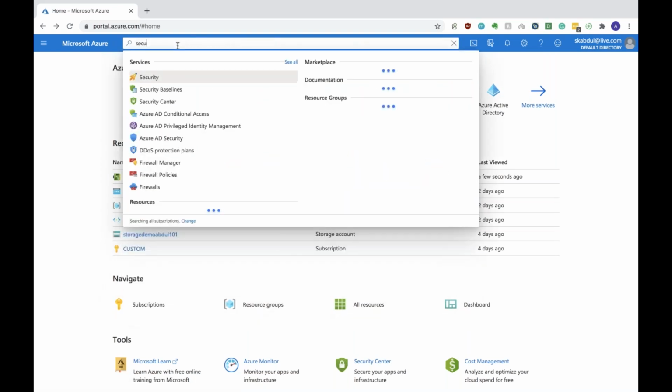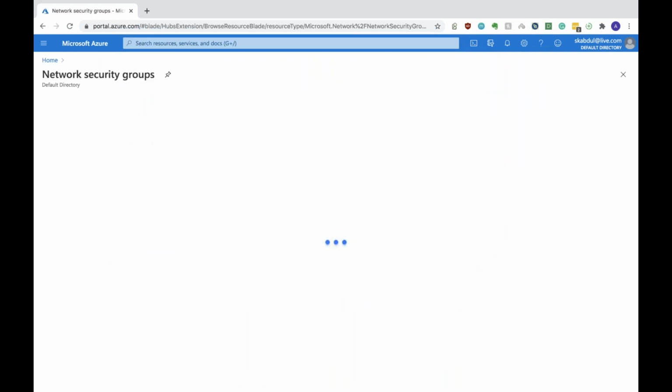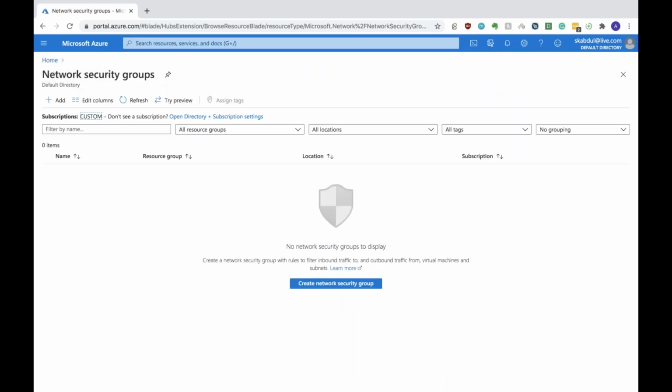There are basically two, basic and standard. The difference: I think basic supports static and dynamic allocation, and I think standard supports only static allocation. Then why do I need a basic? That's a good question. I think standard cannot be assigned to all resources. Currently it only supports network interfaces, NICs, gateways.